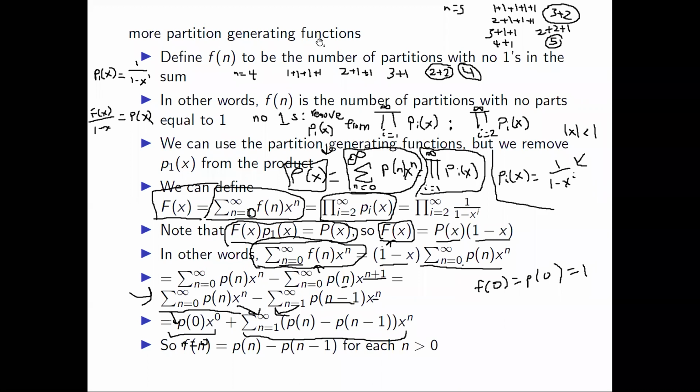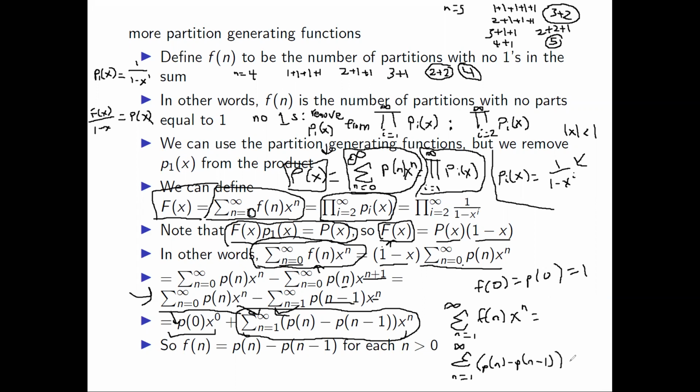And I'll erase a little so we can actually see that. So there we go. There it is. So we started with the sum n equals 0 to infinity of f of n times x to the n. And the f of 0, x to the 0 part was just p of 0 times x to the 0. So the sum n equals 1 to infinity of f of n, x to the n, this is just this sum on the right: the sum n equals 1 to infinity of p of n minus p of n minus 1 times x to the n. And so we get that f of n has to equal p of n minus p of n minus 1 for each n. So for all n that are strictly greater than 0, so not including 0, because we haven't defined p of minus 1, so it wouldn't make sense to say that for 0.